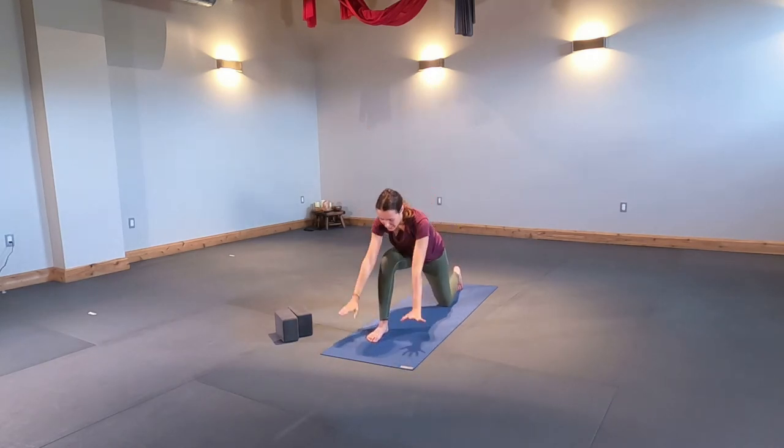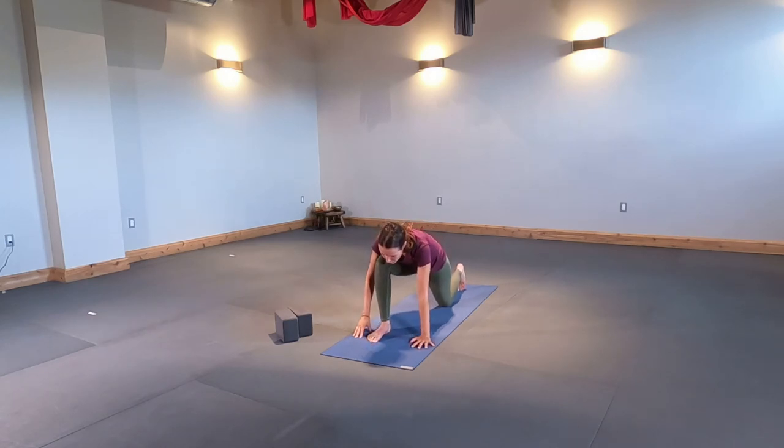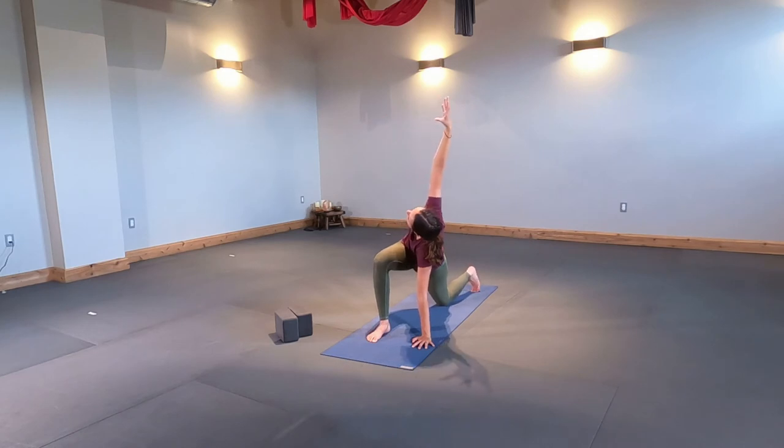Exhale, plant your hands down. Come into a low lunge twist, root through your left palm, lift your right fingertips up high. So we were here before, earlier in the practice. If you like this expression, you can stay as you are, or you can join me in a quad stretch.